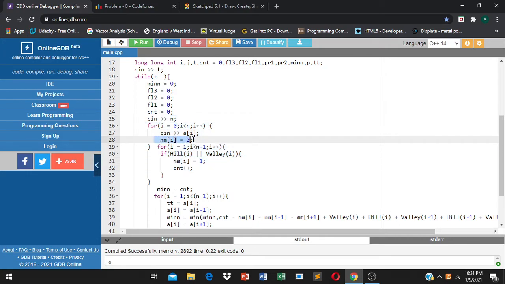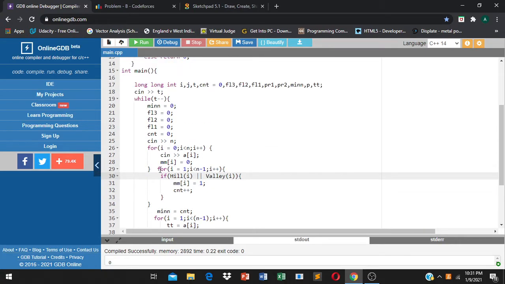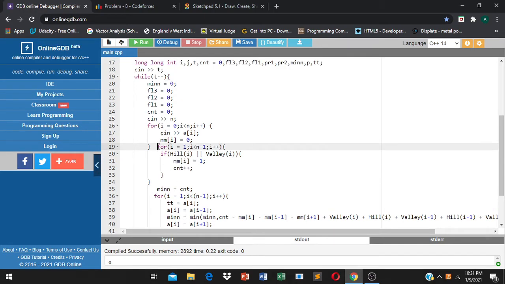And what is this actually doing? This is initializing the track value, whether that index's value is either a hill or a valley. We're going to check each and every index from 1 to n minus 2.